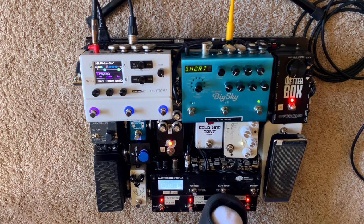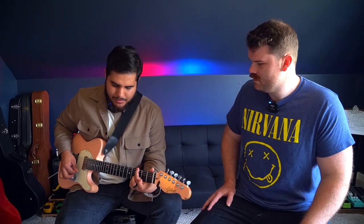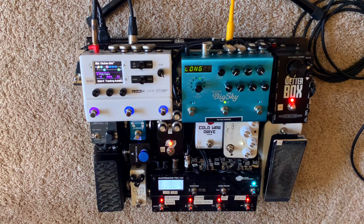So this is my short reverb. Medium. Long. Then I've got ambient. And then I've got a swell, and the swell kills the dry signal. Because remember how I was saying the dry and the wet get to the amp at the same time? When I go to the swell setting, it turns off the dry signal, and now we've just got reverb.